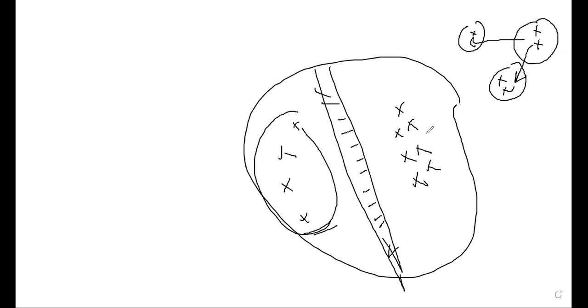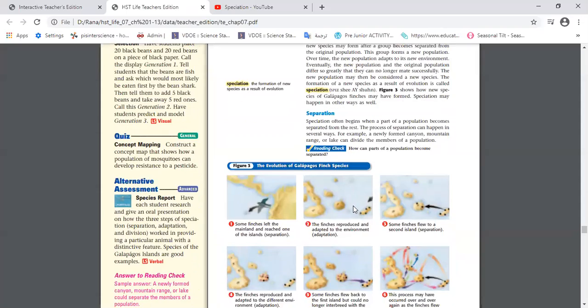Good idea, guys. So once they are separated, that means they are no longer in contact, no longer able to reproduce together, and they are found in different environmental conditions, different places. So here, that's the first step of the speciation process. Okay. So what happens? Let's take an example to observe.